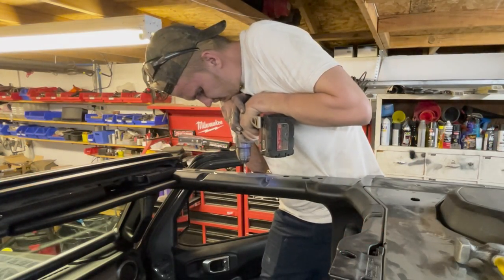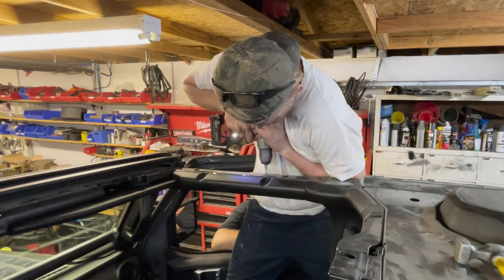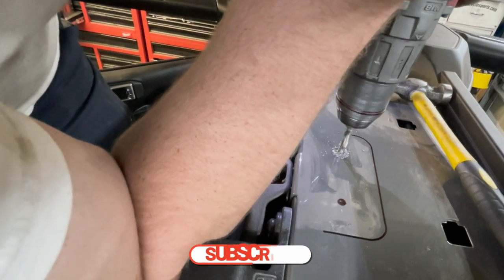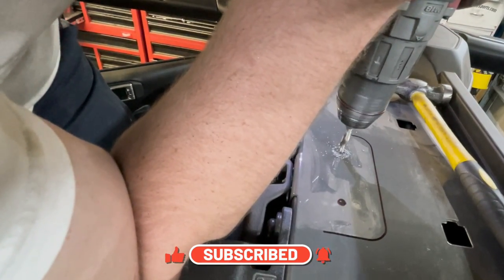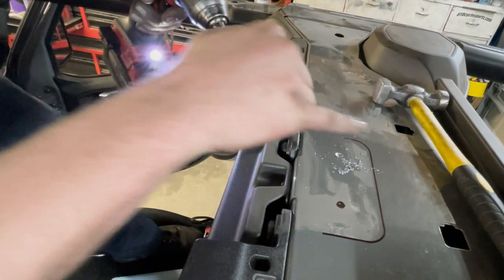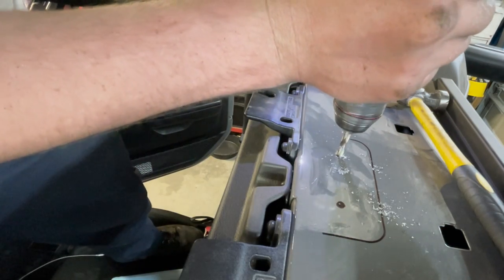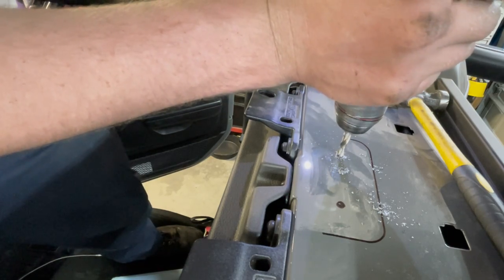Now we're going to go ahead and move the T section, and we'll go ahead and start drilling. Starting to see through. So Ryan's being real careful. We know there's wires below there, so we're being lazy and not trying to take off the speaker bar.